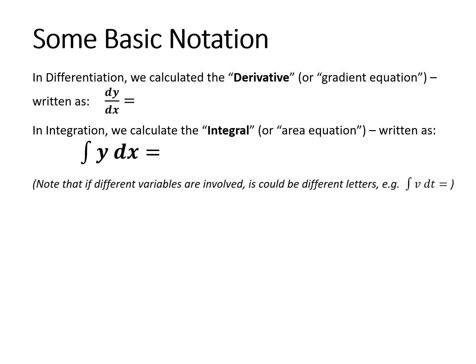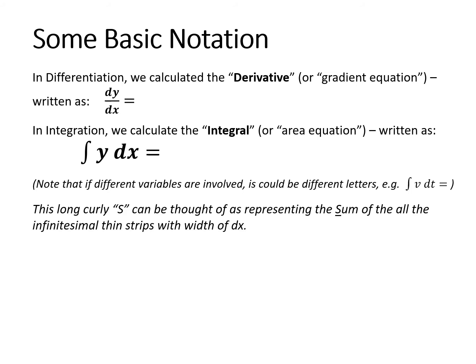Now we're doing integration, and with integration we have a different symbol, and it looks a bit weird. It's this kind of long curly s, and then y dx. So you're going to write that when you work out the area equation. And just like with the derivative, sometimes it could be dv by dt instead of dy by dx. Similarly, you can have integral of v dt instead of integral of y dx, or it could be different letters anyway rather than y and x, but most of the time it's going to be integral of y dx, or long curly s, y dx equals.